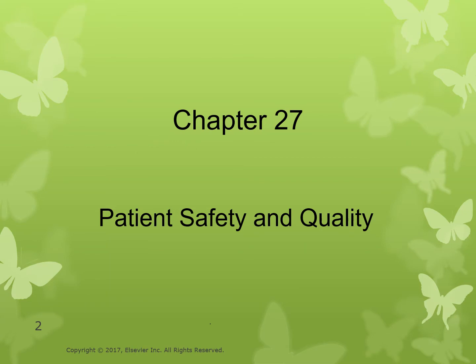Okay, we're going to work on Chapter 27 entitled Patient Safety and Quality. Safety can be defined as freedom from psychological and physical injury. According to Maslow's hierarchy of needs, which takes priority? It would be the physical. Nurses play a critical role in teaching patients and their families how to maintain safety in their homes and communities. Nurses also help maintain patient safety in healthcare settings.